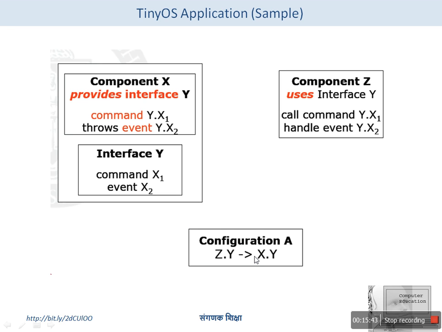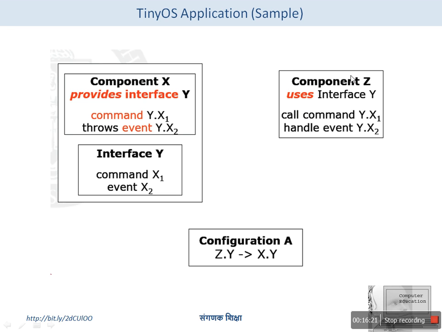So this is nothing but a pointer type of structure, and you can understand it by supposing there is a z dot y pointer which is pointing to a definition of y where the command and events are defined. So just the address of these definitions are in z.y, and z.y is only the calling mechanism by which we are jumping to the actual definition. In this configuration, so this configuration file is generally wiring between the different components.